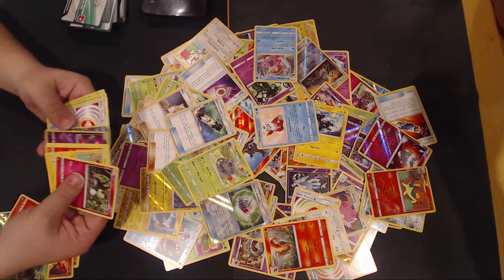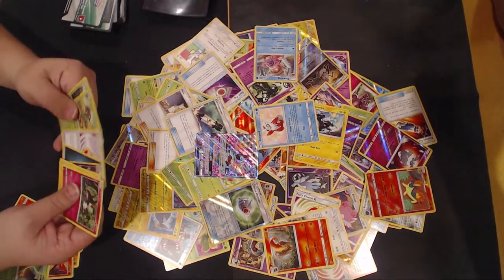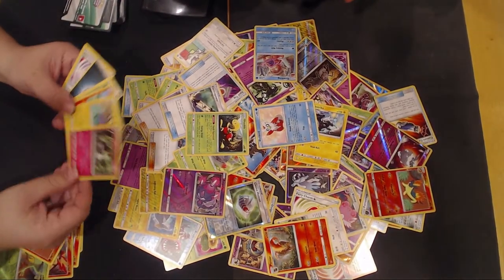All right, let's see what we get. Sigilyph, full art. Second Sigilyph. Yes. Nice. And Shotgun can go into this pile and Poipo can go in that pile. Yes. All right.